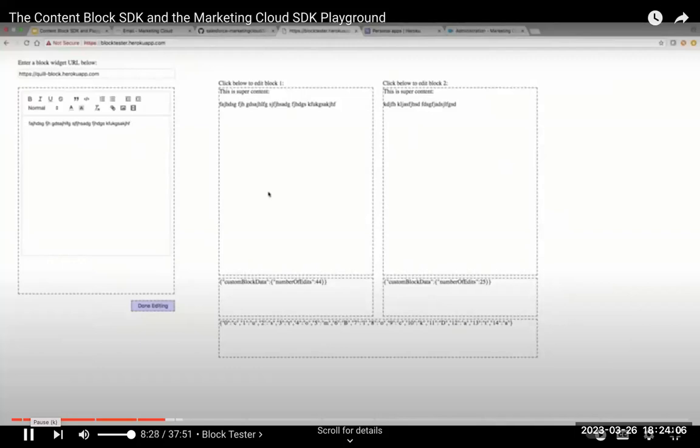So now that we've seen those two tools, let's go ahead and actually build an actual block and see if we can build it, use it in the editor, etc. The concept for this block is Google Maps. We have a limitation in emails that we can only have images. We cannot have an iframe or some kind of JavaScript that would show Google Map, for instance. So in this case, the idea is we're going to use the Google API to generate some image that represents a map and show that in an email. So let's get started here.